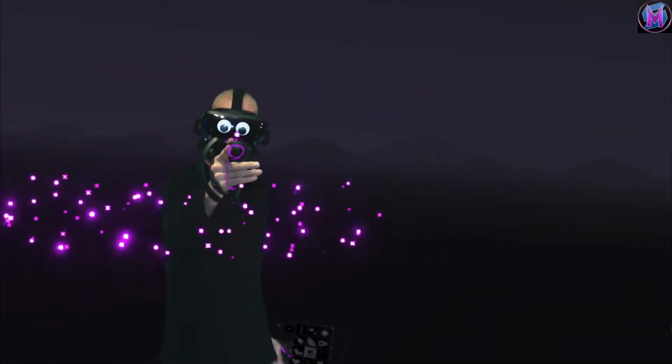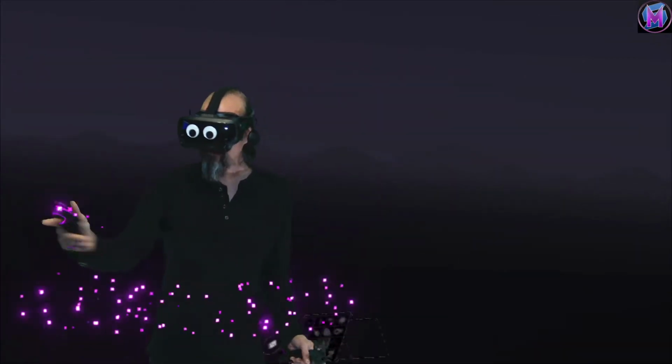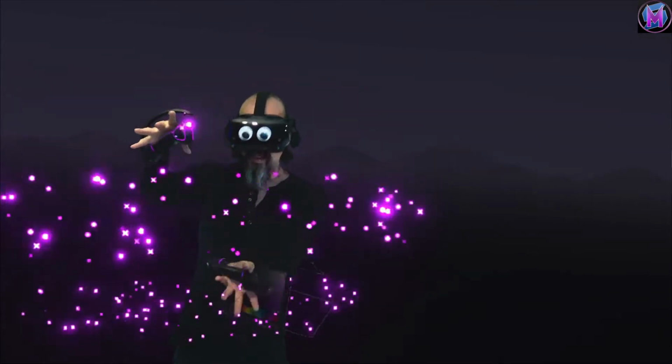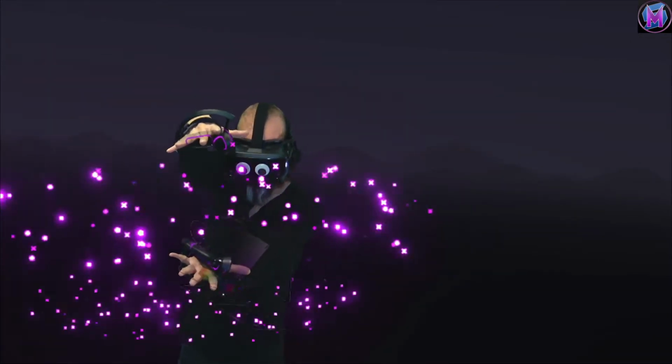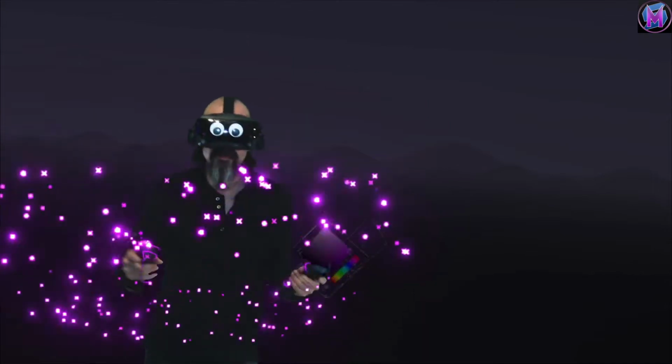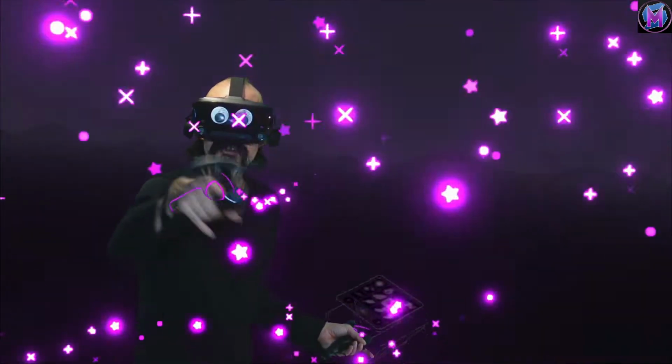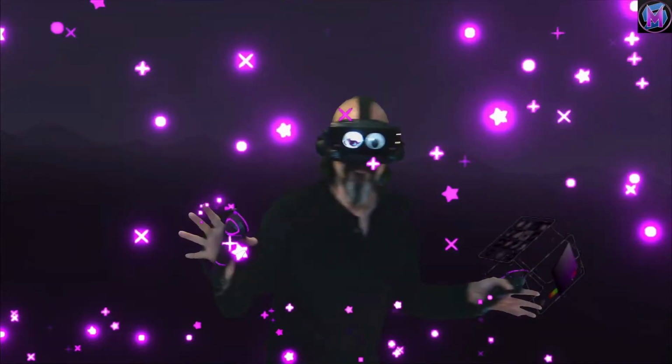The bigger you make your brush, it increases both the diameter of the spread, so you can see this is a wider line than that one, but it also increases the size of the sprite itself, of the shape of the particle.